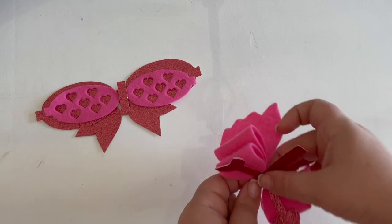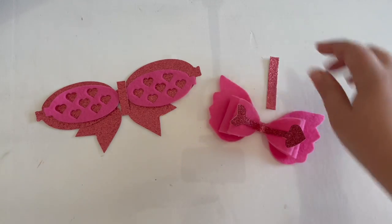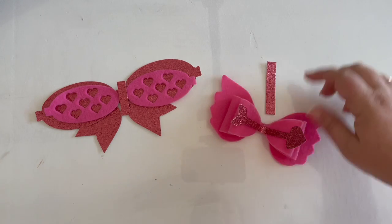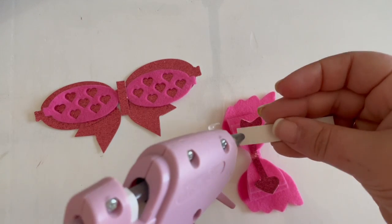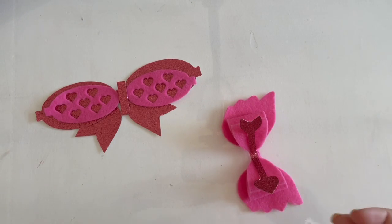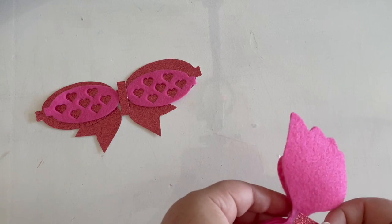Now, this is going to be too long. I cut it with my Cricut out of the pink felt. And then I decided, you know what? It'd be cuter out of the glitter leather. So I actually just went back and hand cut a bit of glitter leather to act as my wraparound.